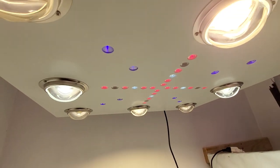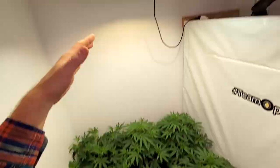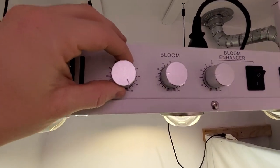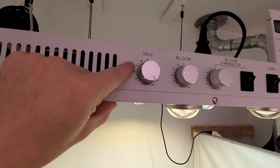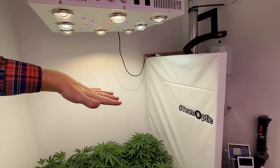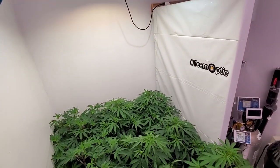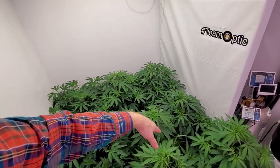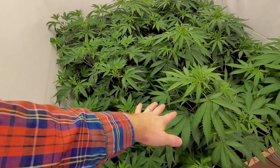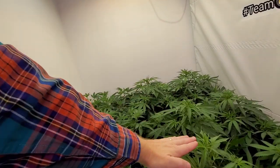We're about a week away from starting flowering. I've been introducing the deep reds at sunrise and sunset and the plants absolutely love it. This is how I run it in veg — from day one when the light's turned on I like to run full power on veg. You raise the light up more because when you do it helps give you more even PAR spread and light distribution. When you lower it closer to the plants you get a lot more PAR in the middle and less around the edges. Let the plants grow up into the light. We're about three feet from the light down to the plants.